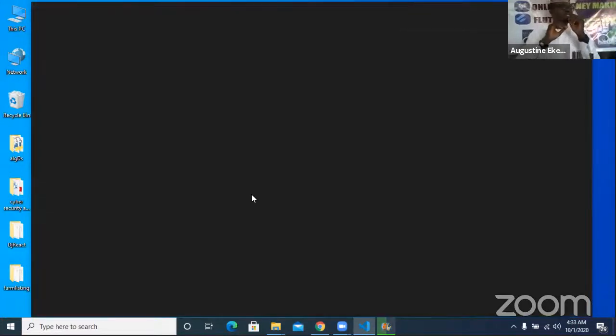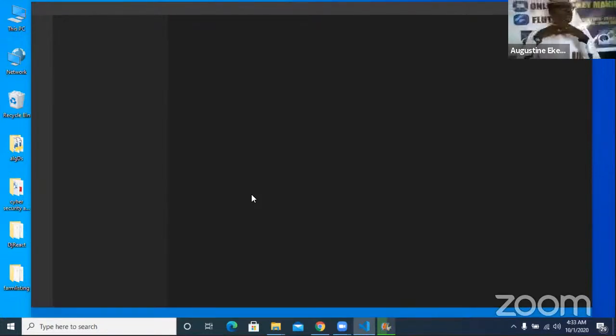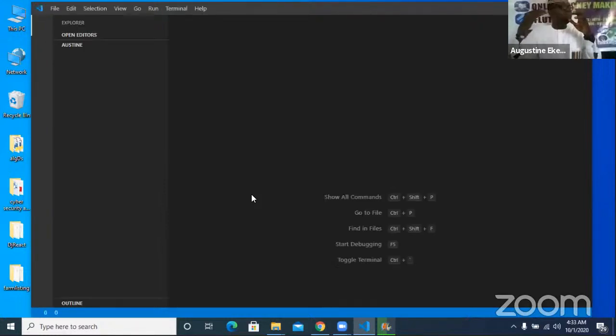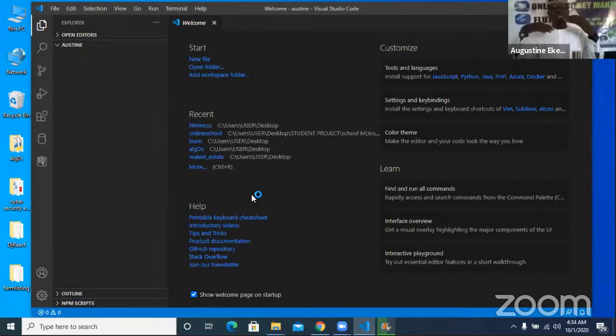So the first step you take is what? Going to your desktop to create the folder. Then open your VS Code and open up that folder in your VS Code. So once the folder is opened up in your VS Code, you can then start typing out the code. That clear? So you start the code by typing the index.html first, which is your first page, which is going to work as your home page. Is that clear? After that, you create your contactors.html, create your about us, services, any page you want to create. Are we clear on that?